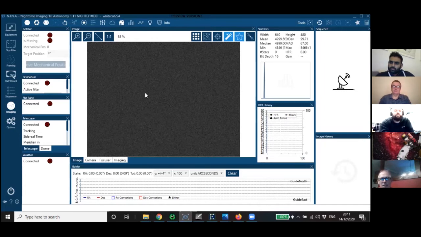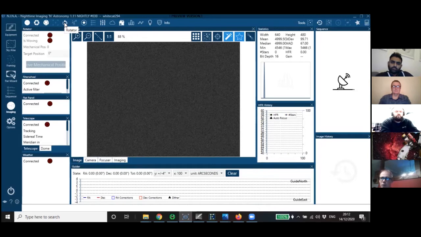So this is like the key page, and these tabs, I can add to these tabs because there's a lot of extra things that I don't use. If you go across the top, there's clearly the image one, which is up there, and the camera one, which I've added on as well. I've added on the focuser because I've got the focuser, although there is a manual focus option as well. The rotator, as I say, I haven't got an electronic rotator, but I can manually rotate through Nina.